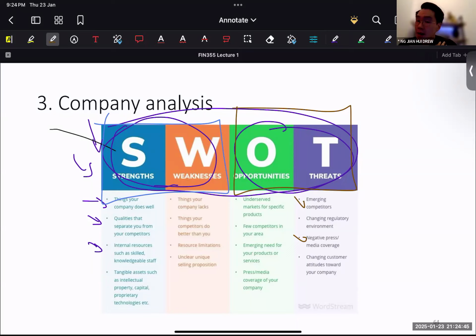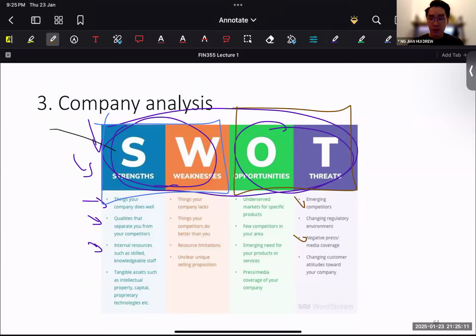You can use either one of them for your analysis, or you can use two of them, or all of them if you feel that it's necessary. But I just want to highlight to you, choosing two frameworks doesn't mean it's better than choosing just one framework. It's really about how you engage with the framework and how you justify.